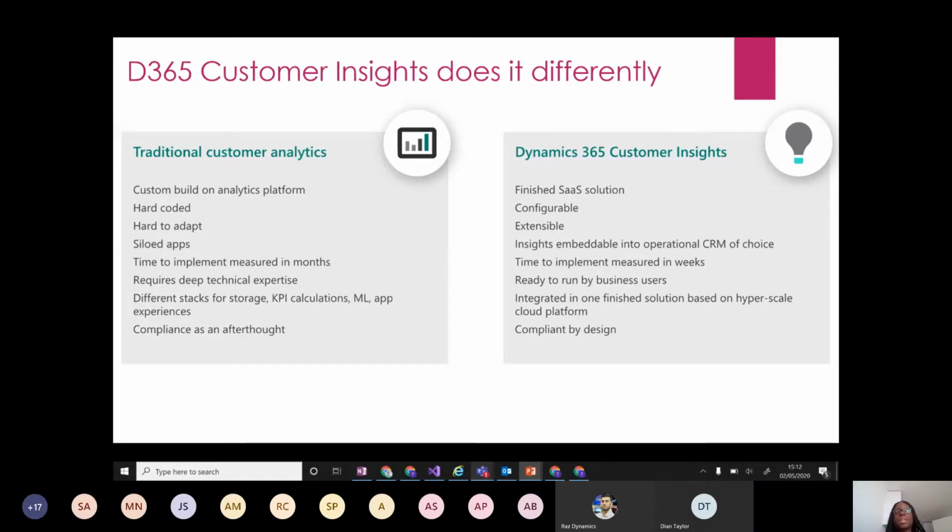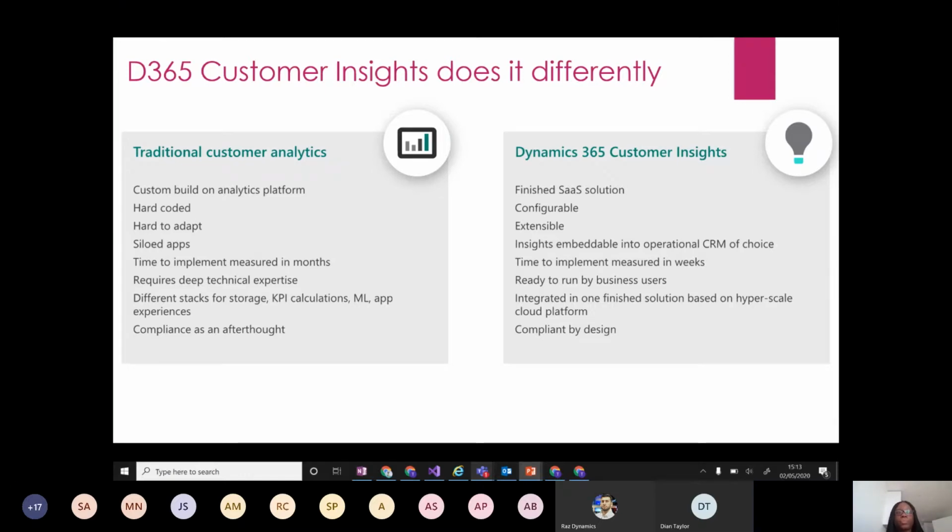Okay, it's basically a low-code solution, which means that, again, the only requirement for you is that you need to understand the data. So if you understand your data, you can configure customer insights. You don't need to understand data warehouses or data lakes because you're not exposed to that. Okay. So the time to implement this is much, much quicker. Okay, and you can then get value from it, improving your return on investment.